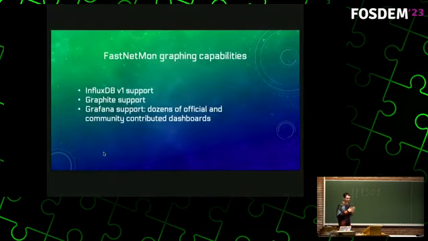FastNetMon graphic capabilities include complete support for InfluxDB, Graphite, and plenty of Grafana dashboards. I would like to thank the community for contributing so many great dashboards, because when we started this idea, we implemented a few of them, quite basic ones, but the community did a really great job by creating plenty of them. And actually, most of them are way better than our official dashboards.